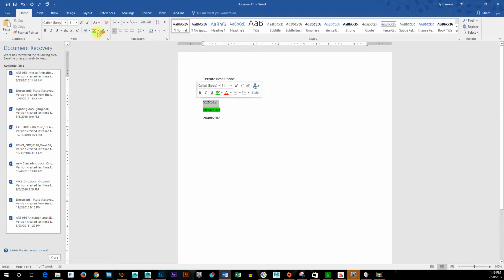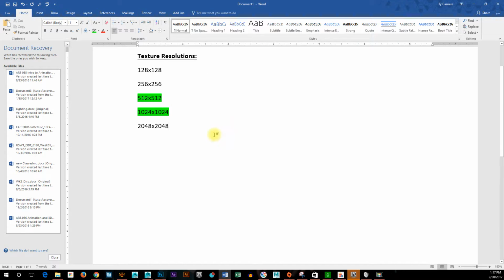These guys are your sweet spot right there for what we're doing. So, these are your texture resolutions. There we are.